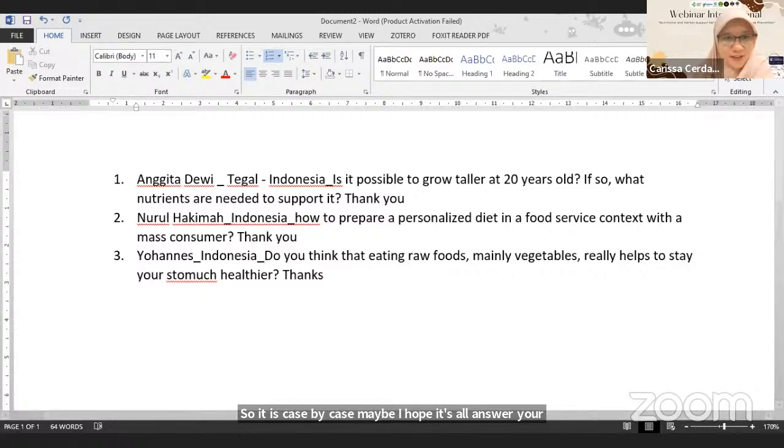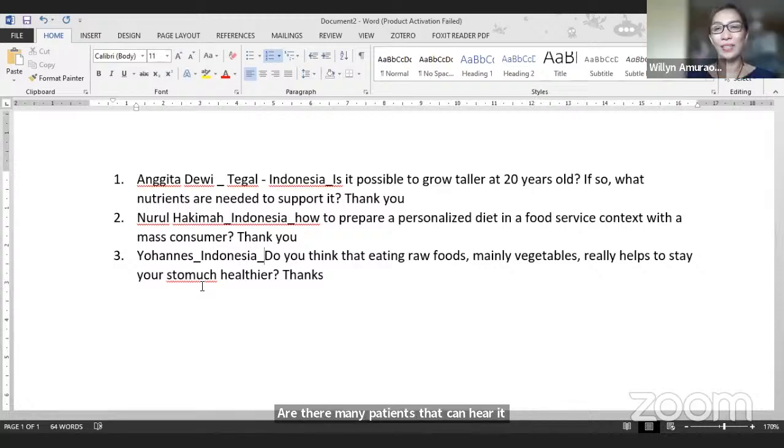I'm sorry, maybe because we have some time left, so I read the next question from Gabriela Adifa, Indonesia. On one of the slides that you presented, there is the sentence "avoid antibiotics." So what should be done if our bodies have been resistant to antibiotics? Are there medications that can cure antibiotic resistance?